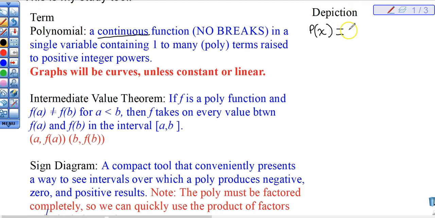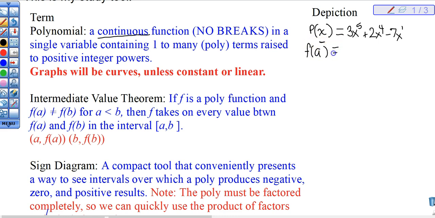Okay, so P of x is equal to, so let's see, all x's evidently, because I've said x, so P of x is, let's say, 3x to the, you pick, fifth, all right, plus 2x to the fourth minus 7x. This is a polynomial. How do I know? All of the variables are x. It's got 3 terms, so what kind of polynomial is it if it's got 3 terms? Trinomial, right? And all of my exponents are whole numbers, integers, and they're positive. Okay, so that's one.